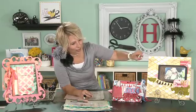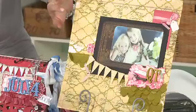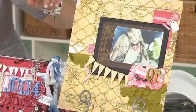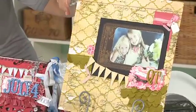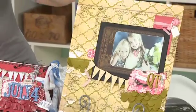Anyway, I also want you to take a look over at this one because I love this apple color. This green is Tattered Angel's apple, and it is by far one of my favorite colors. So again, you see the ruffles are misted and also the background. And if you look closely, the letters on this are wood. That's, I think, one of the most surprising things about Glimmer Mist, is the ability to mist wood.